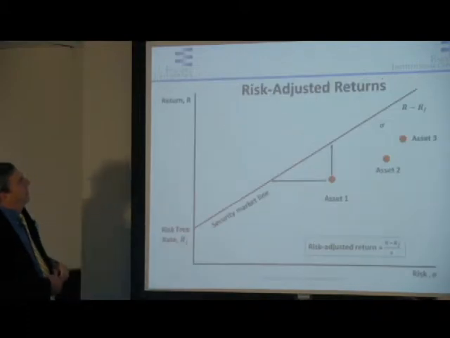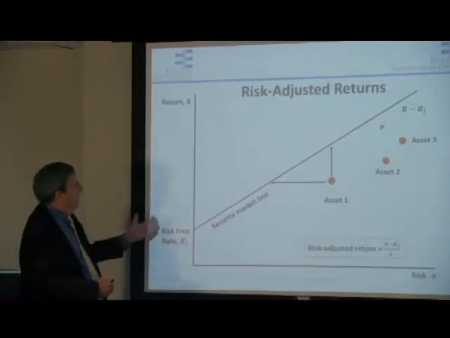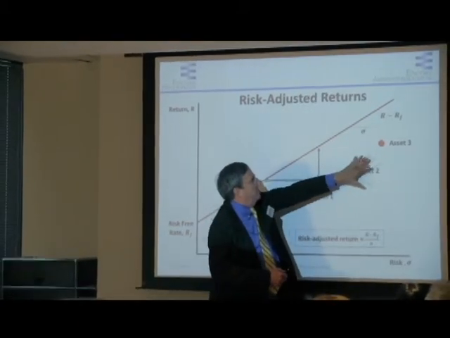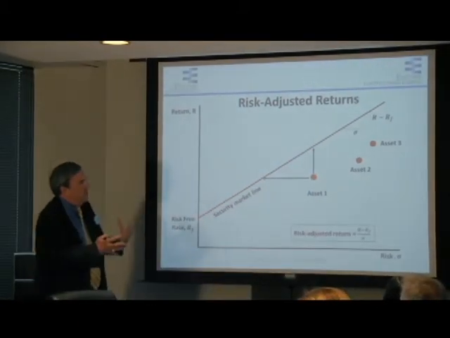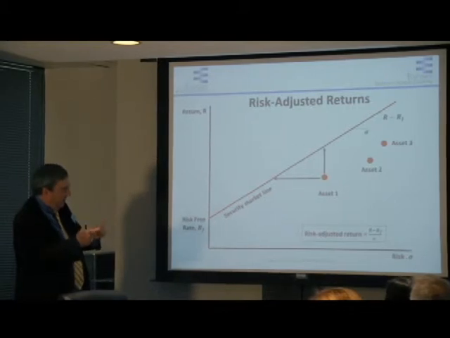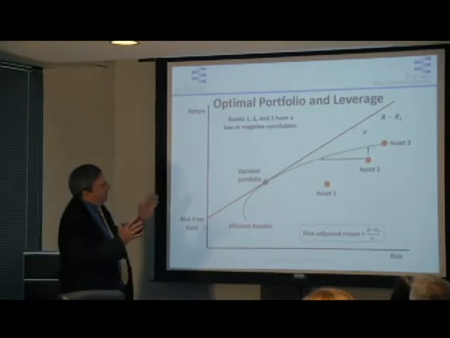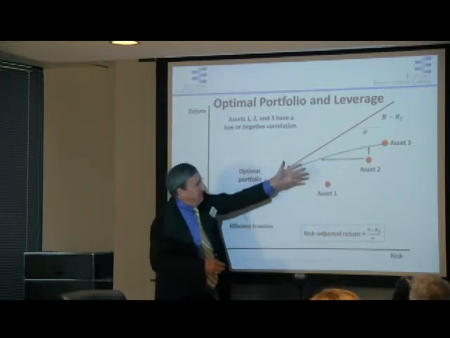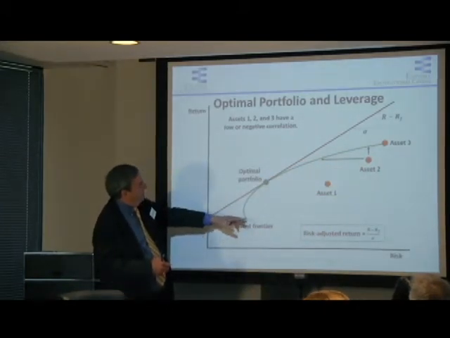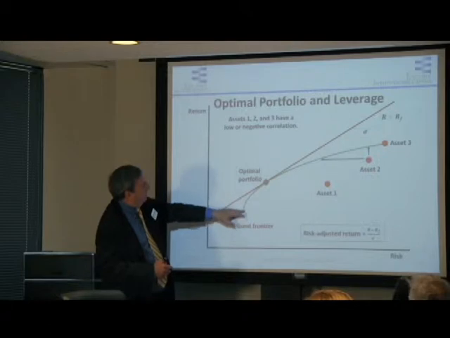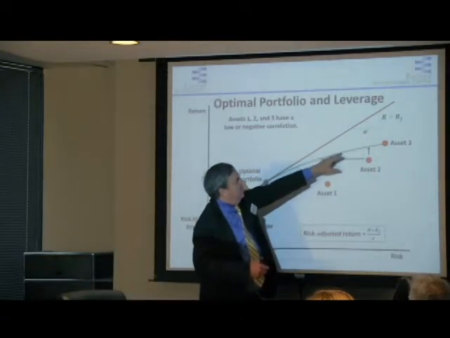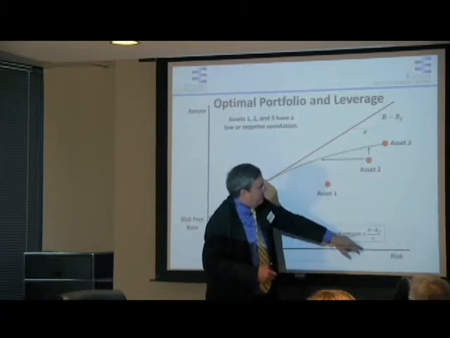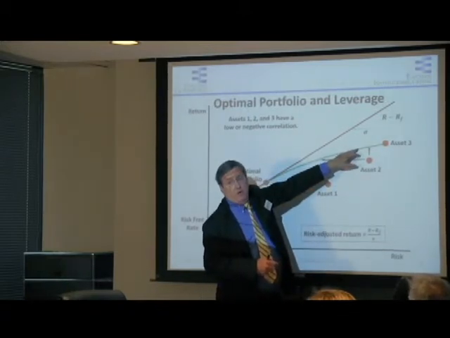Next. And again, back to our security market line, you look for assets that have low correlations, and you try to find ways of combining these. Next. And if you combine these in different ways, just with 3 or 4 assets, you can get a frontier called the efficient frontier. And this is the locus of points such that at any level of risk you have the highest return.